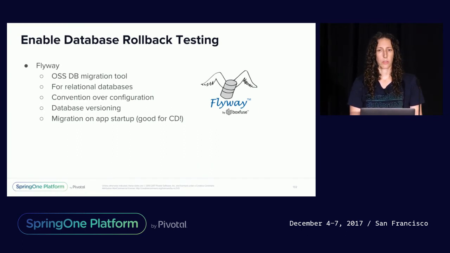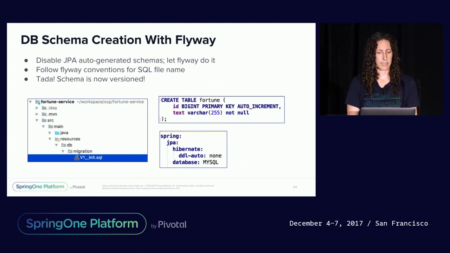So here we're going to use Flyway, this OSS database migration tool, to version our databases, create our schemas, and insert data. So previously, you might have been generating the schema through your JPA entities. So here we want to disable that. So you can see on the bottom right, we're saying JPA, DDL auto, none. And instead, we're going to explicitly provide the create table statement. We're going to put it in a directory that follows Flyway conventions and using a file naming that also follows Flyway conventions. So here we have v1 with a double underscore init.sql. So just by doing that, we have versioned our database, and we're allowing Flyway to generate the schema upon the application startup and keep track of the versions.